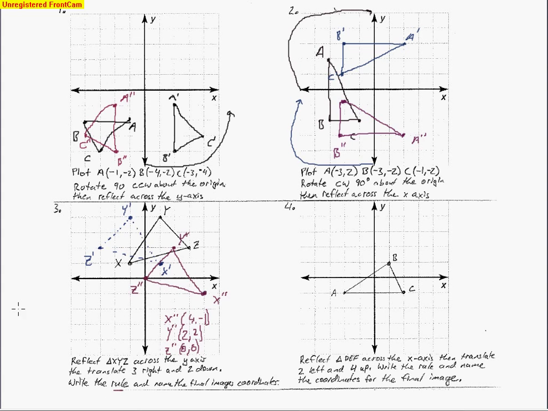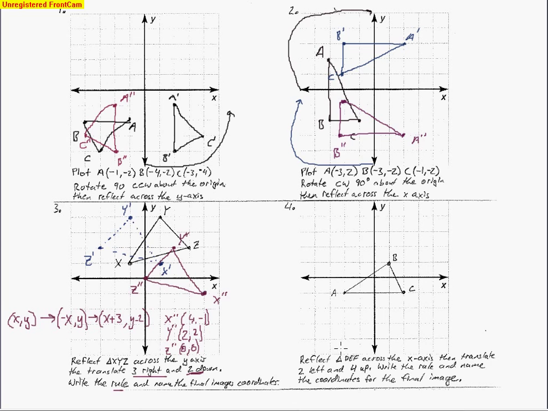The rule tells me how XY is changing. XY is the original, the one in black. Well, first thing I did is I made the one in blue. That was when I reflected. Now I reflected across the y-axis, so the x value switched sign, the y value stayed the same. And then I did the translation. The translation said 3 right, so I took the x value, whichever one it is here, and I just added 3 to it. I took the y value down 2, and I wrote y minus 2. And that was it. That's my rule.